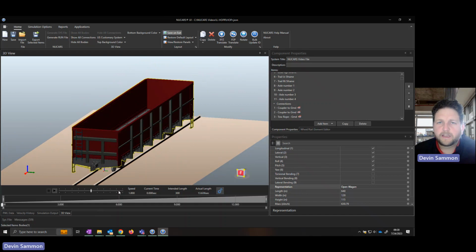Previously, in the playback, we had a fixed amount of exaggeration to the body motions. Now we've given our users the opportunity to modify those. By default, they will show up as a one scale factor on the translation and a one scale factor on the rotation. These can be modified by clicking these blue gears, as I did just a second ago, and bringing this up. I'm going to go ahead and leave these as is.